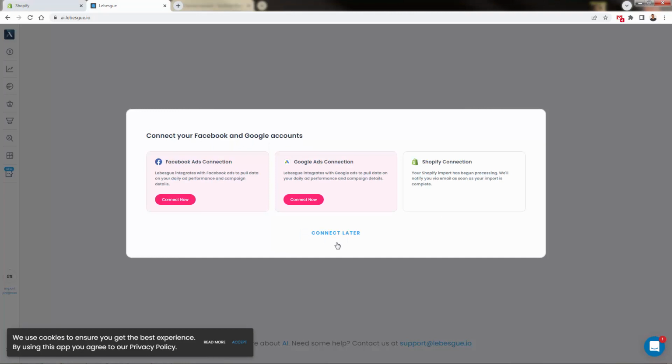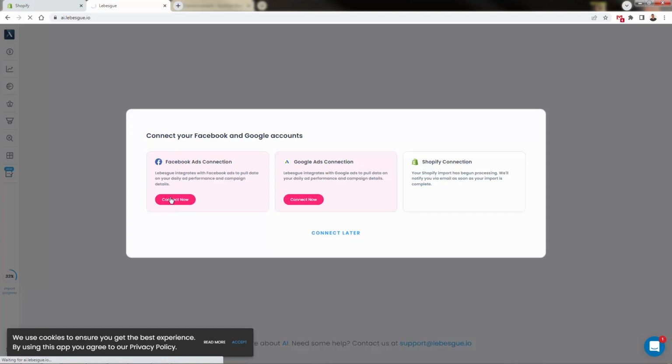So enter in your email over here, and now we'll do our different onboarding. You see the Shopify connection, of course, already made when we did the install app. What we wanna do next, connect our Facebook ads and Google ads so we can start to pull in all of the information from there. So we'll start over here with Facebook ads connection, pressing connect now.